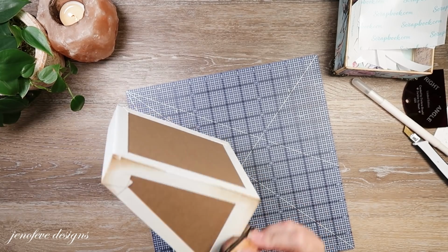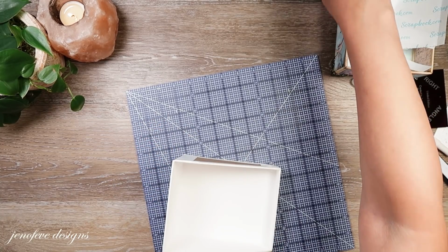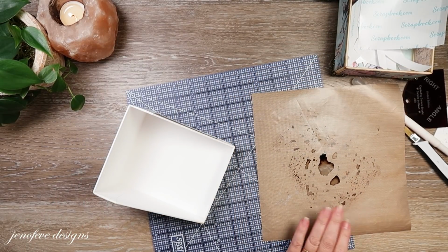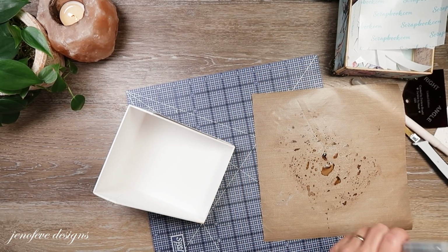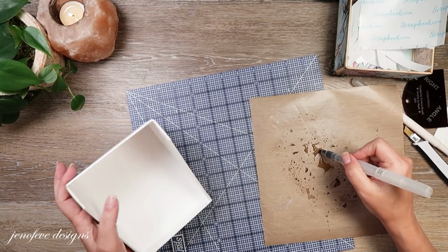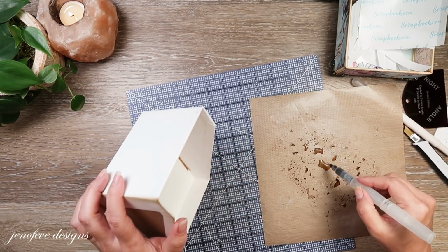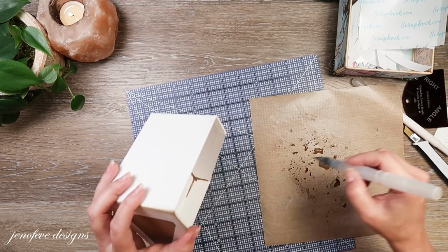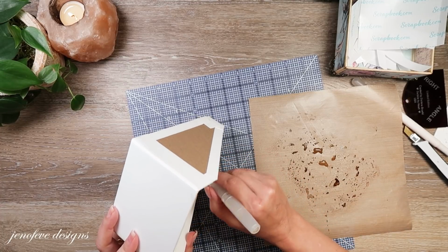So I am going to ink everything on the outside, and I'm also going to take my Distress ink, wetting that back up, take a water brush, and I'm going to do these inside pieces here because the mats don't go all the way to the corners. So you can be sloppy about this if you want to. Your mats are going to cover all the rest.